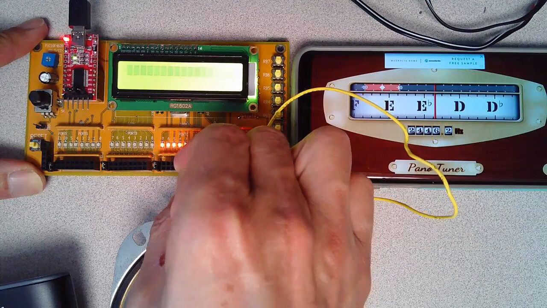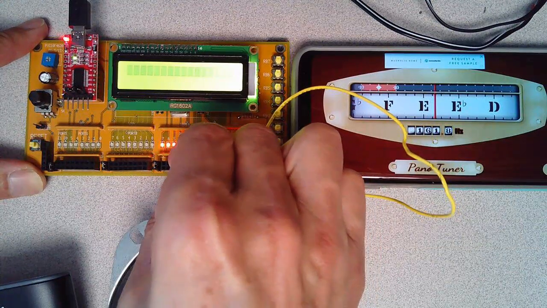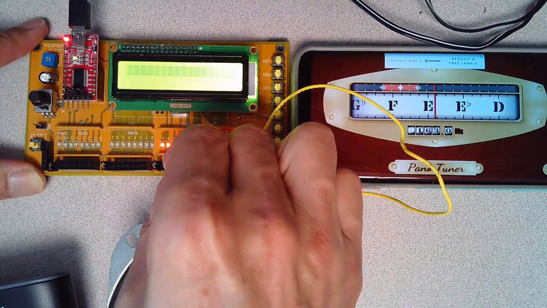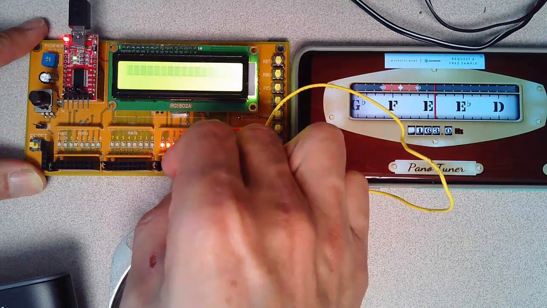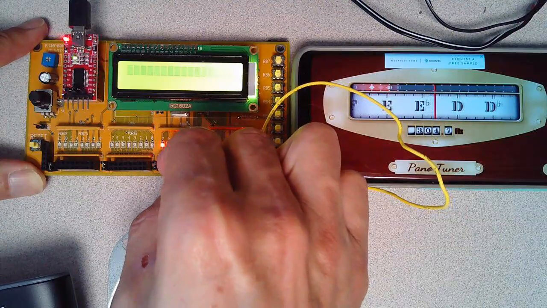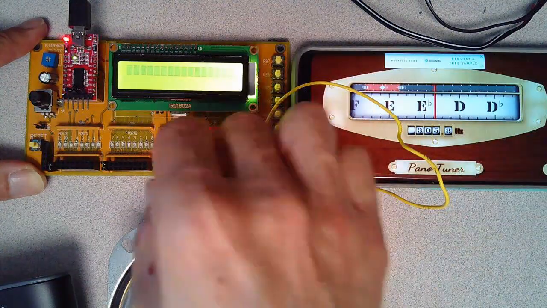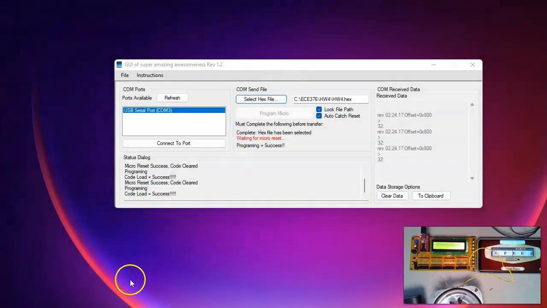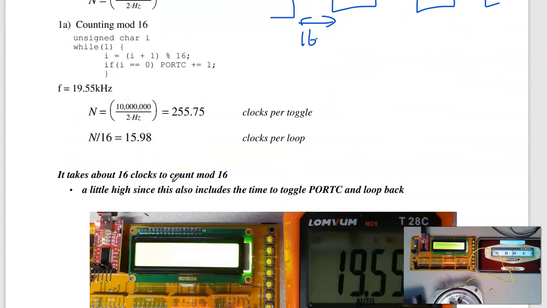So it's 2400 hertz. 1222. And so on. The net result is I can measure the frequency.